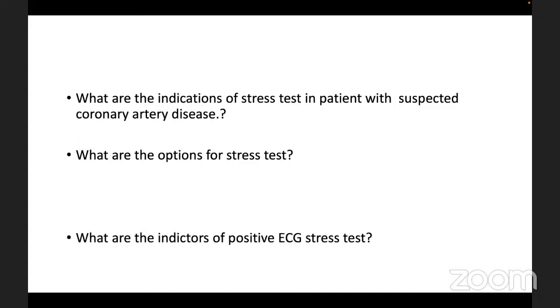In general, you guys have to understand what the indicators of positive stress tests are, whether ECG treadmill stress test, echocardiogram, or myocardial perfusion. And there is again a diagram in the guidelines that indicates all the indicators for positive stress. For example, for treadmill, if you have any ST elevation, ST depression more than 2 millimeter, any arrhythmia like VT or ventricular fibrillation, or if the patient's blood pressure dropped or did not increase more than 120 millimeter mercury, this is an indicator of a positive treadmill. There are others for the echo and for the myocardial perfusion study, but for the sake of time, I would just advise you guys to read it. Okay, doctor.